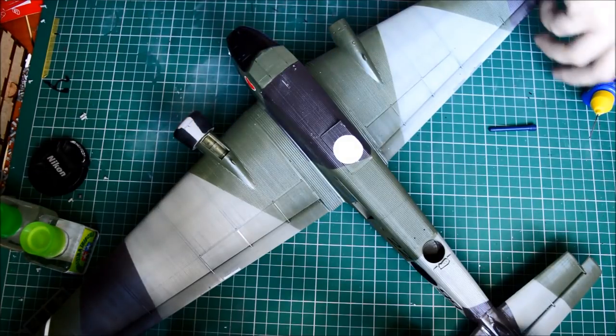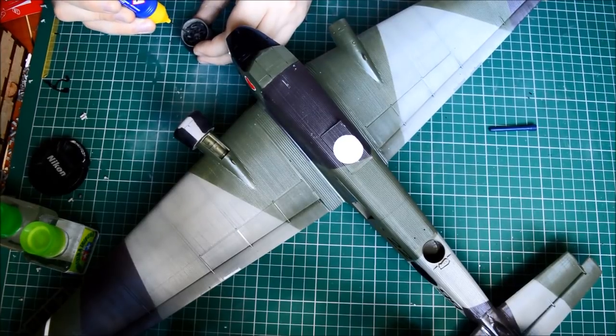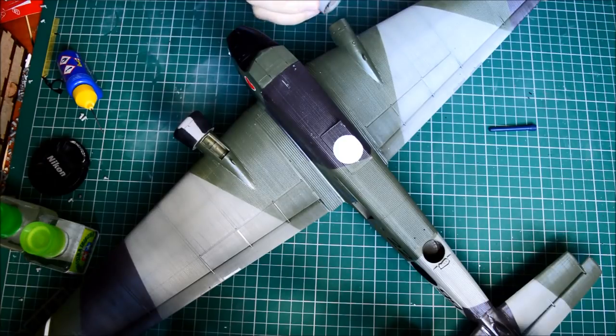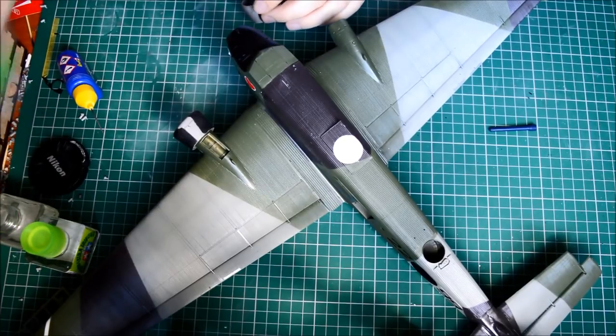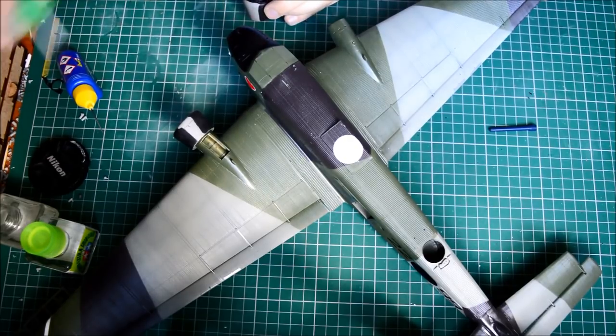Then last but not least, we're going to put this side one on. Yep. And there we are, guys. That is literally it. Oh, okay. Okay, I'm going to put a bit of thin glue in the sides here. Like that. There we are.